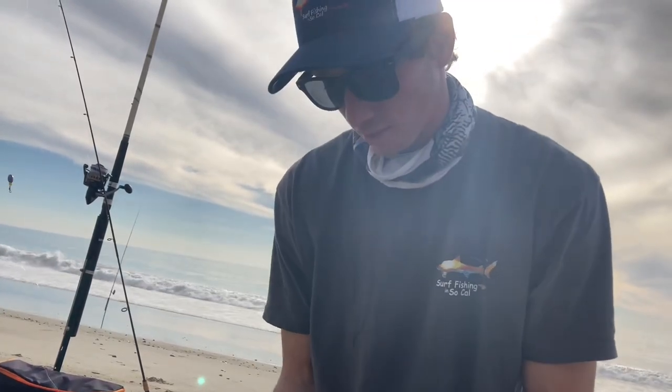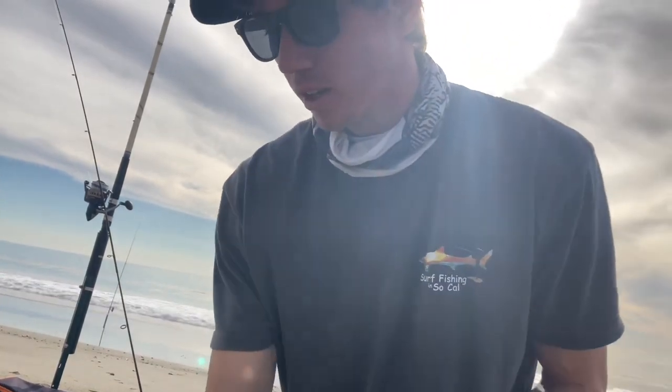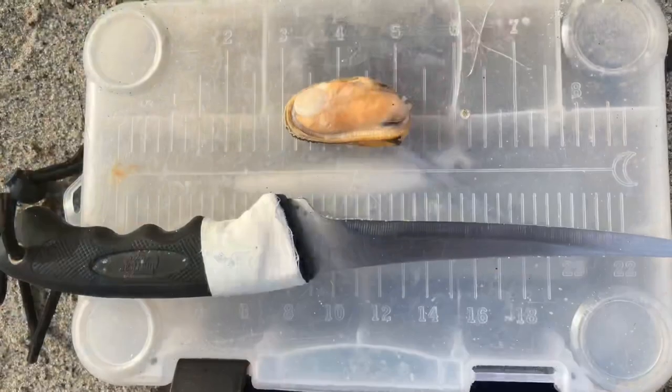We're going to go over how to use mussel meat for surf fishing. That's been a hot topic lately, and a lot of guys are kind of confused on how to hook it, which mussel meat to get.